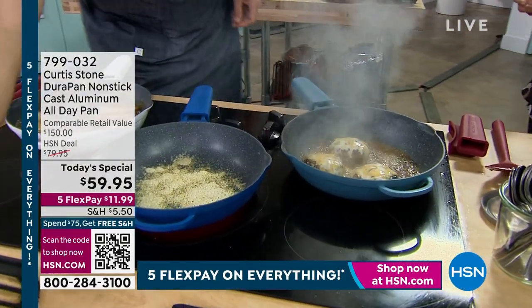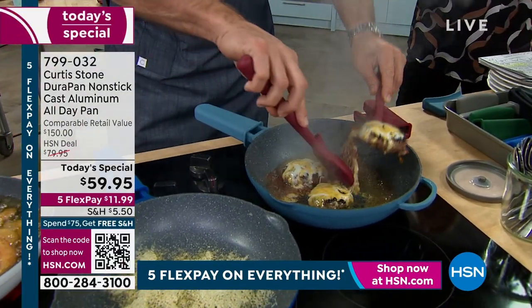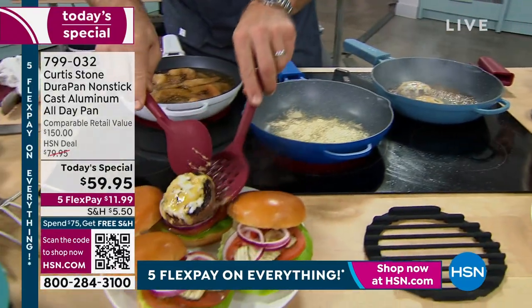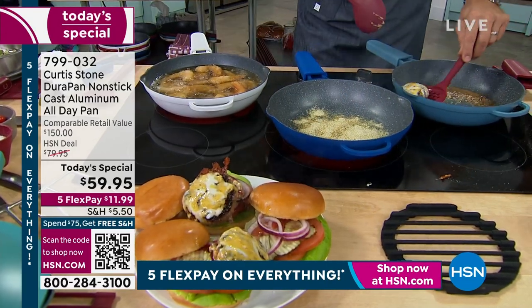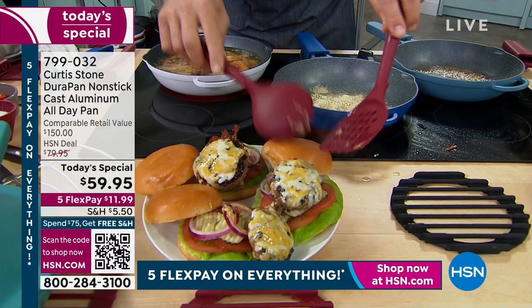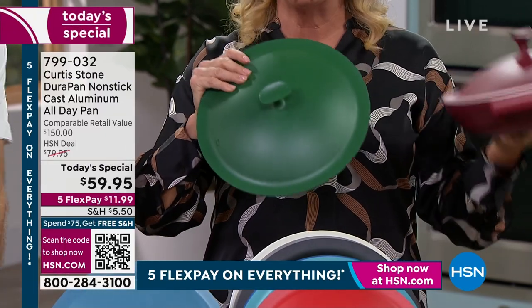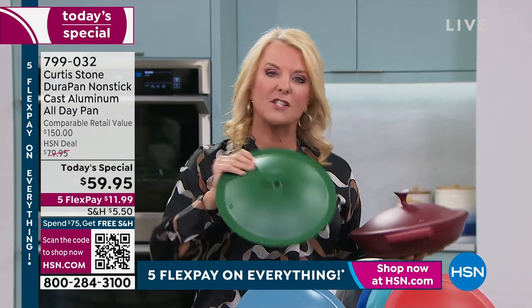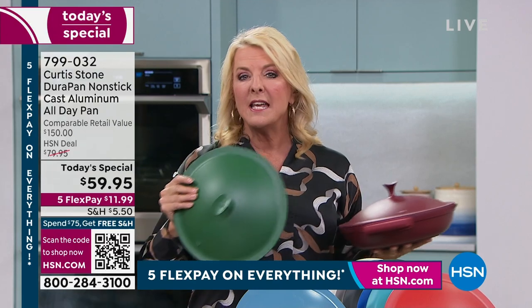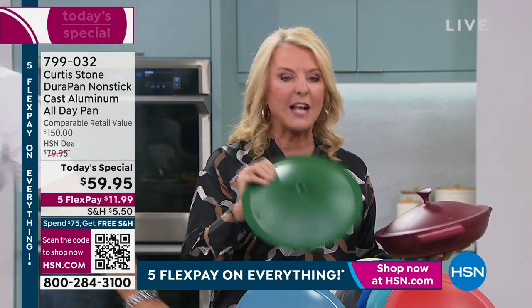Rocky, our producer, said, 'Don't ask me a question — I'm ordering right now.' Guys, if the host and many of the crew members are ordering at midnight, that's just a little tip that all of you probably should think about doing it early. For this amazing green color, we're under 1,000 left for the entire day. The cream is really limited too. We're under 900 left in the green.